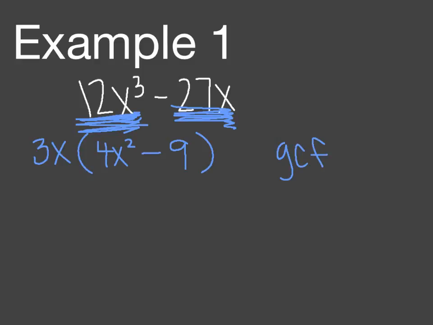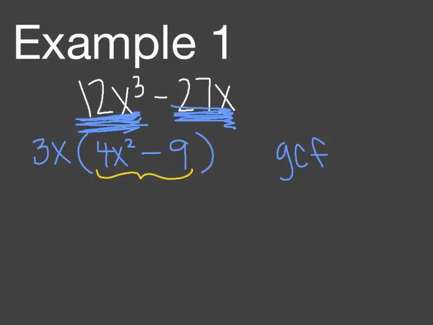Now, what I need to decide is could I go one step further? So what I'm going to do is look inside these parentheses, and see if I could do difference of squares or if I could do some product. Well, because inside these parentheses I see a binomial with a subtraction sign, I know that that needs to be difference of squares. If it was a trinomial, that's how I would know it was some product.